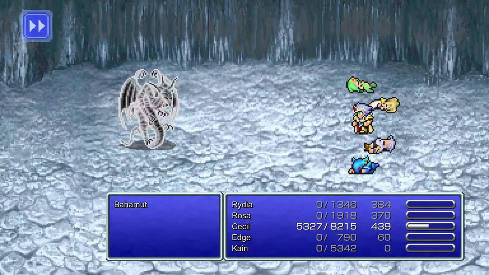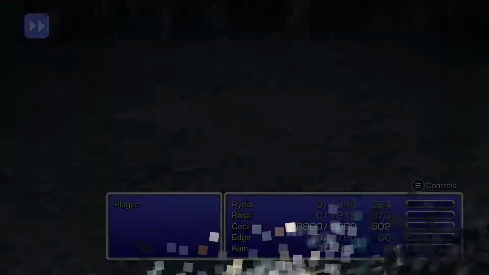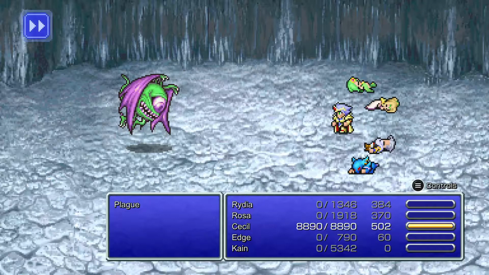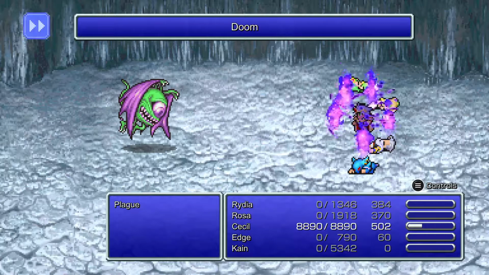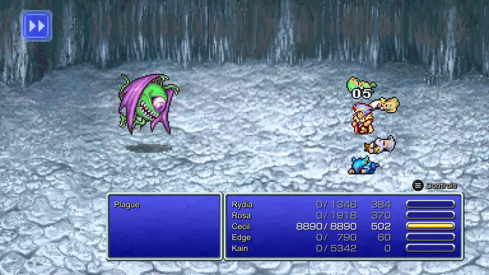Since we're on the moon, I decide to revisit Bahamut, and at level 88, Cecil utterly destroys the God of Summons. Plague is another optional boss. He has the Holy Lance, Kane's best in slot weapon. This won't help Cecil, but it's free as far as XP goes since he doesn't actually attack and we can beat him long before Doom runs out.